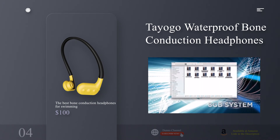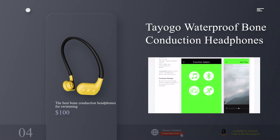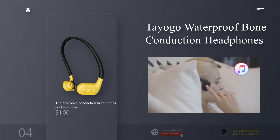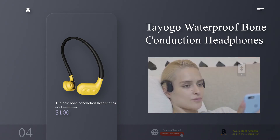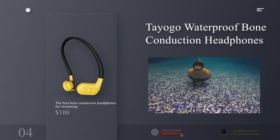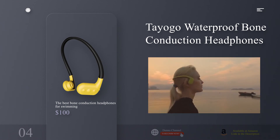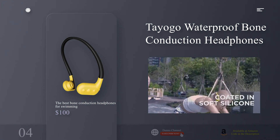If you're someone who finds wearing earbuds or earplugs while swimming uncomfortable or even painful, then bone conduction is something you should consider. They're also beneficial for people with hearing issues. As an integrated MP3 player and headphone option for swimmers, the Tayogo Waterproof Bone Conduction Headphones have more features than most models on our list. Waterproof in up to three meters, you'll have no issues in the pool, although you may want to steer clear of choppy ocean waters as the fit may not be as firm as earbuds such as the Swimbuds Sport. You won't need a separate MP3 player, as the Tayogo is an MP3 player with 8GB of storage.